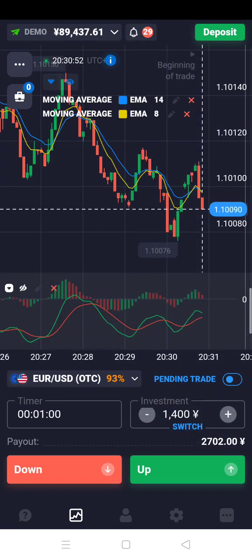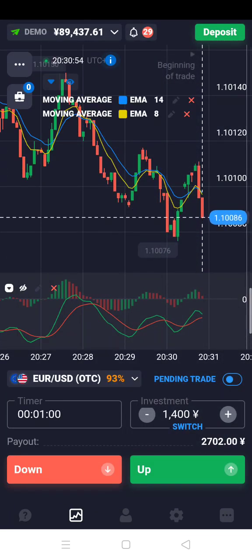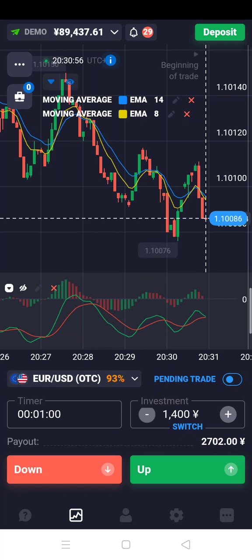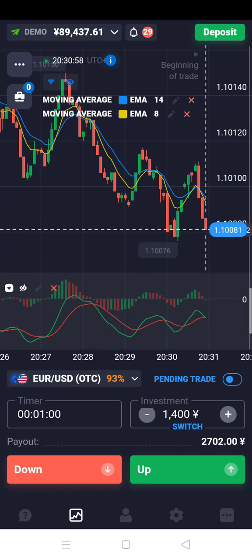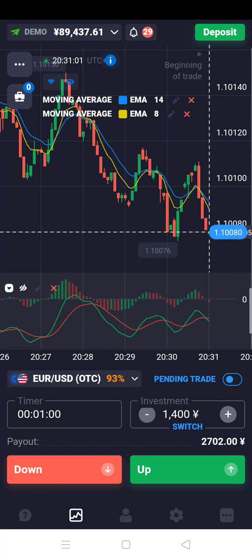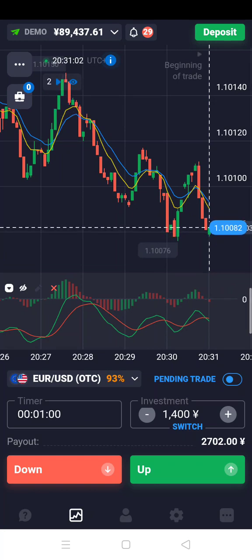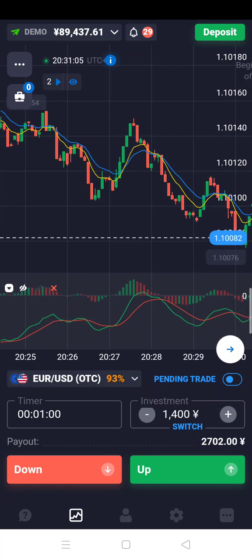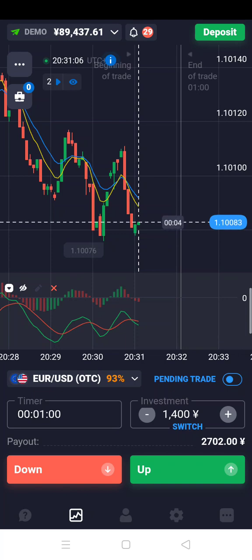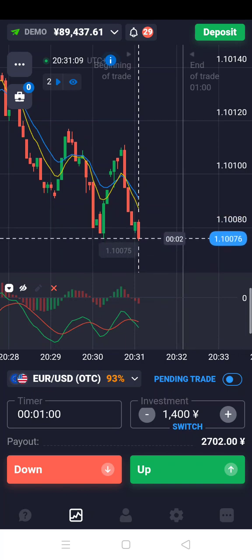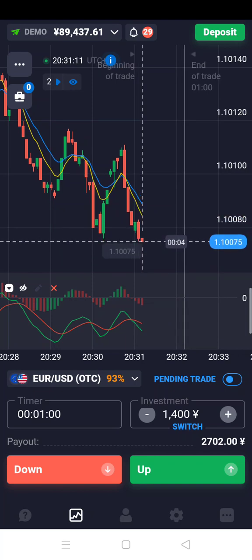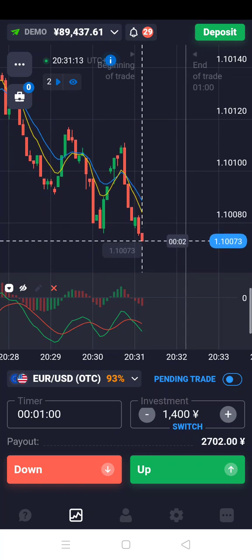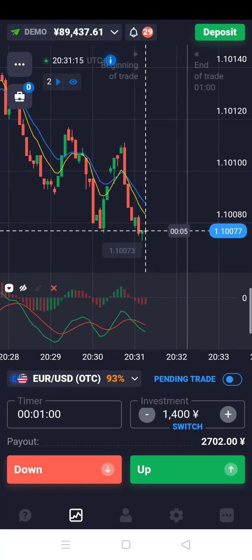and then I use the moving average periods 14 and 8, and they're both EMA, exponential moving average. And you just want to adjust the colors of the moving averages so you know when the crossover is happening. But I don't take random trades based on my indicator signals.